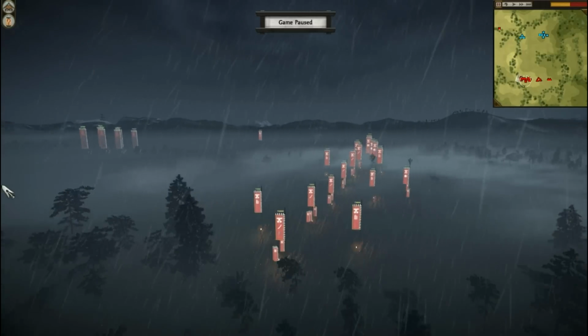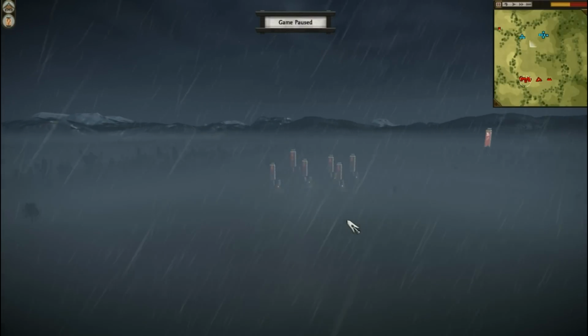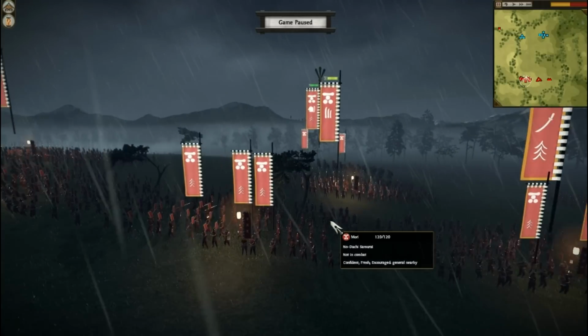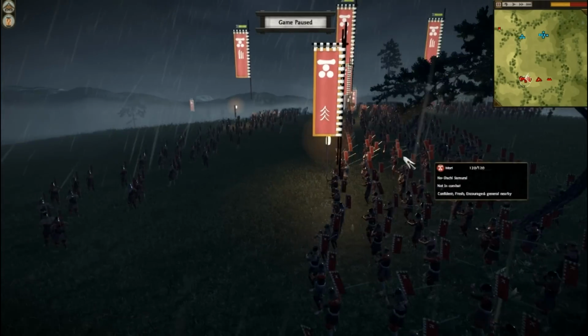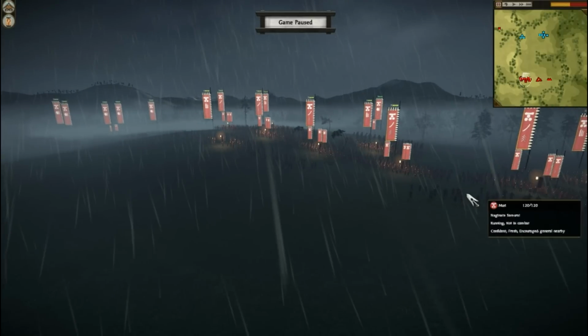In this battle, I expected my opponent to bring a heavy Uesugi monk contingent. I expected my opponent to bring Uesugi matchlock warrior monks because even though it's rainy, they'll still be able to do a good amount of damage. So I chose to go with an army that is very rush-like.